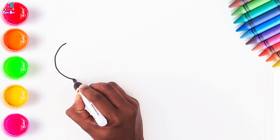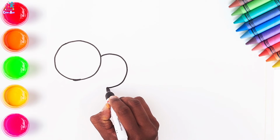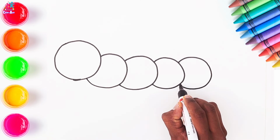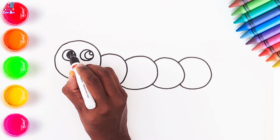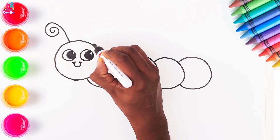Do you like caterpillars? Me too. Let's draw. A circle for the head and more circles for the body. That's kind of easy, isn't it? It's just that each circle is slightly overlapping the previous one. Circle eyes. We just love those circles. Colouring in the pupils. A mouth. Smiling, of course. Some antennae.